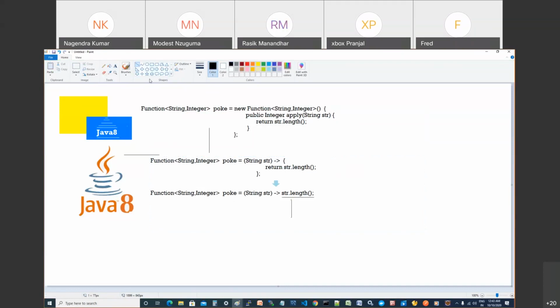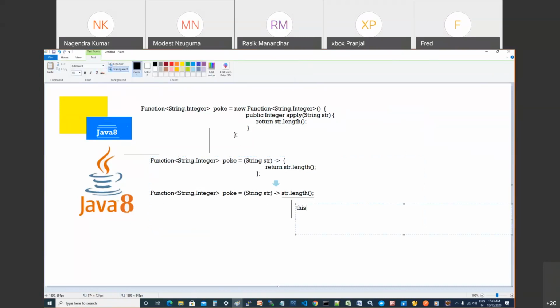So this lambda expression has a special situation. What is the special situation?